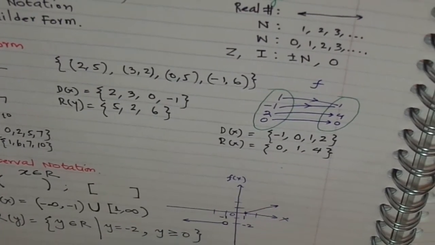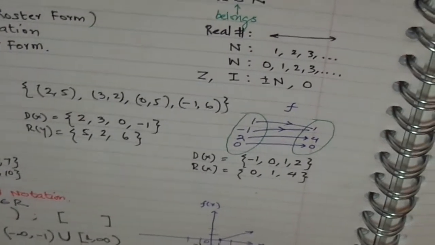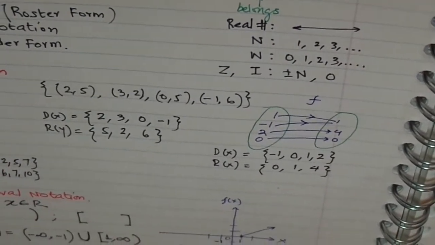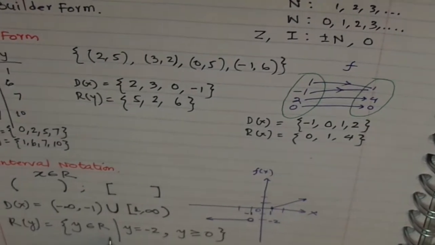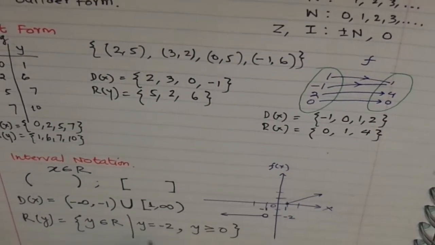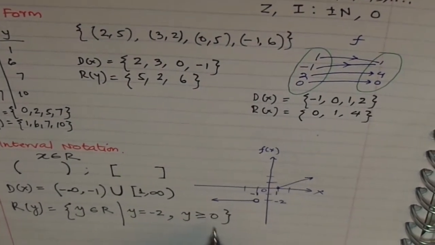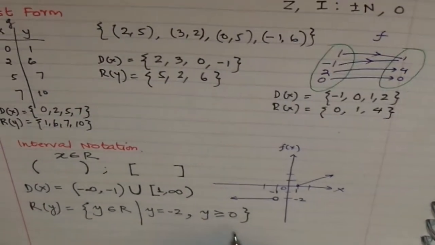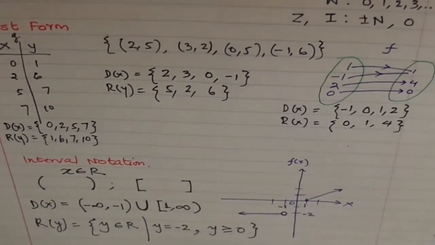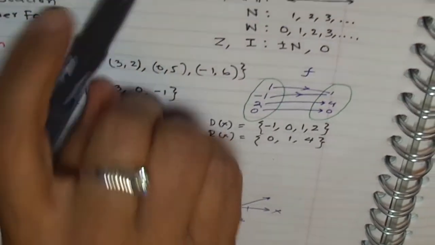Bracket close. So this is a set builder form where we have used these brackets to indicate a set, and we have clearly specified that the range is a set of real numbers where y value is minus 2, and then y is greater than or equal to 0. Okay. So here we use a combination of our interval and set builder form. We'll move forward and see some scatter plots and try to write their domain and range.